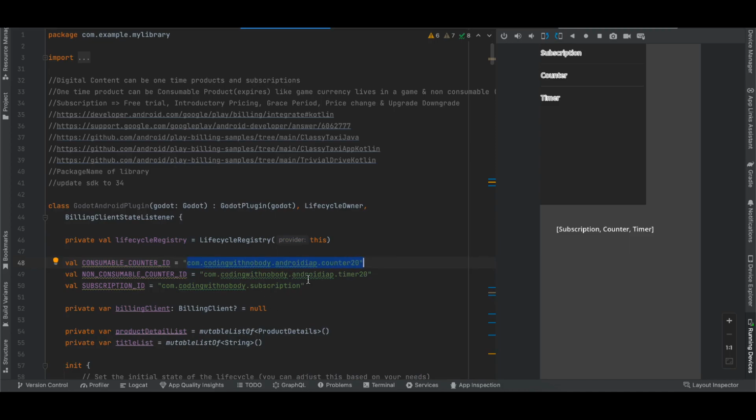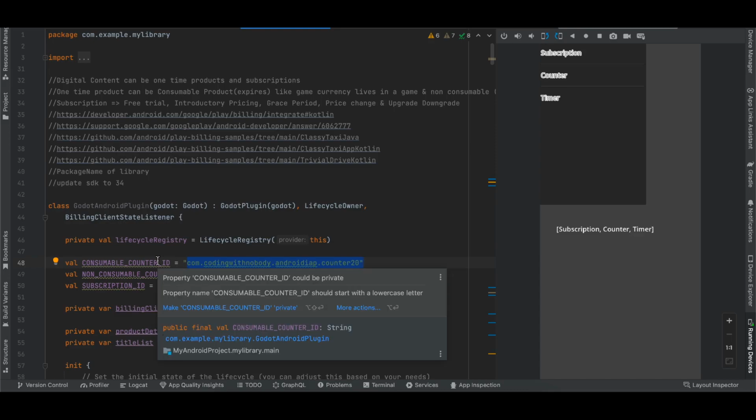Okay, so the product ID which you have added while creating the in-app product or while creating the subscription, that's the only thing which you remember. If you are planning to add this to your server as well, don't add to your server manually. I will show you how to add to your server as well. Like, I won't show you the server logic, that depends on you, but you will have to make an HTTP call to send the data which you get from Google Play Console API to your server.